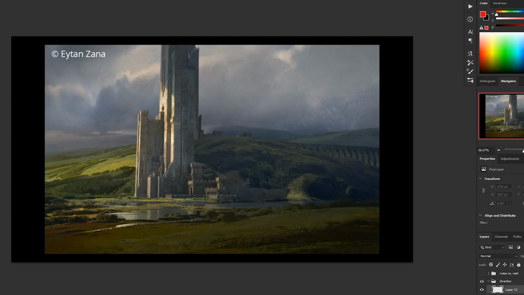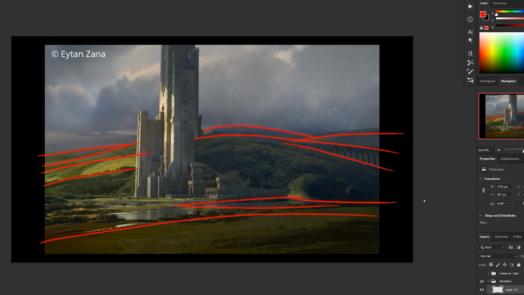This piece also demonstrates our next example, which is contrast of direction. We've already established that this man-made hard-edged surface of the castle stands out against the more organic forms of the landscape. But the landscape also creates a lot of fairly horizontal lines here. I'd say almost the entire piece is roughly horizontal lines. And again, by contrast, we get a lot of vertical lines happening in our focal point here with the castle.